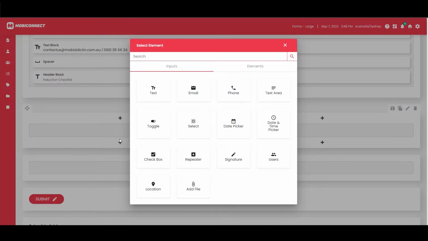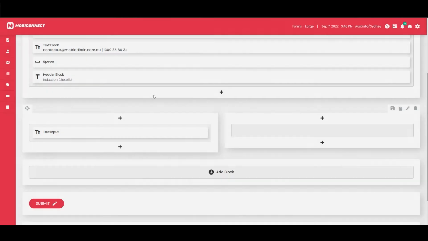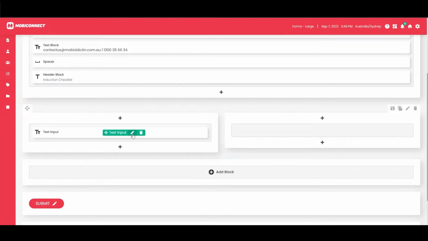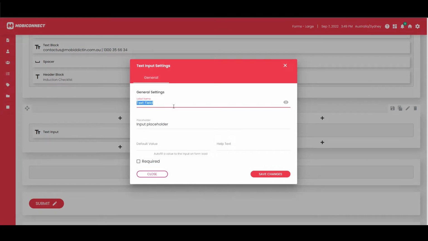Instead of elements this time, we're going to put some text fields in. These are all text inputs, so pretty straightforward. So we're just going to say, first name, full name in this case. We can choose a placeholder for that text field. So we'll say Jane Smith, just to give them an idea.